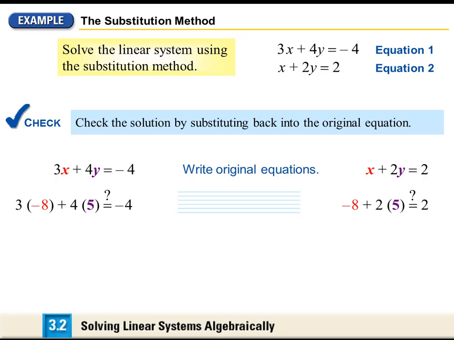Oh, that's checking the solution. Yeah, so this is a good point. How would we know the answer, or we think the answer is, what did we say it was, negative 8, 5? How do we know for sure that that's going to work? How do we check? Plug it in. Plug it into what? The x and y. Which equation? The original. Well, there's two original equations. The one on the left.